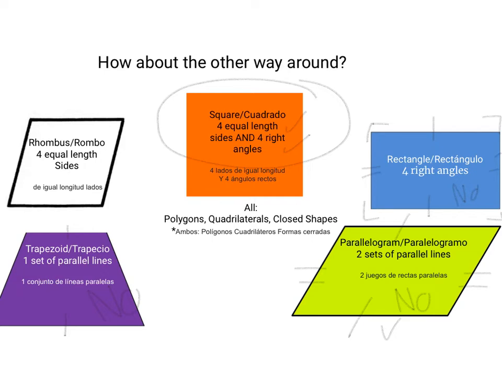And then the rhombus. Does the rhombus have 4 equal length sides? Well, yes, it does. That's what makes it a rhombus. So it does meet that requirement of a square. Does it have 4 right angles? Well, in the particular example Mrs. Hernandez has here, it doesn't. But we did talk about this yesterday, that it could have 4 right angles, but if it did have 4 right angles, we would call it a square. So, could a rhombus be a square? Yeah, as long as it has right angles, which then makes it a square.